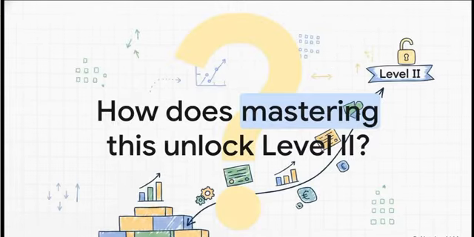So think about it. How will mastering interest rate risk today unlock everything else for you in level 2? Building this rock-solid foundation now is going to give you a massive edge moving forward. If you can master the math of a simple bond right now, imagine how easily you'll decode the complex derivatives waiting for you tomorrow.